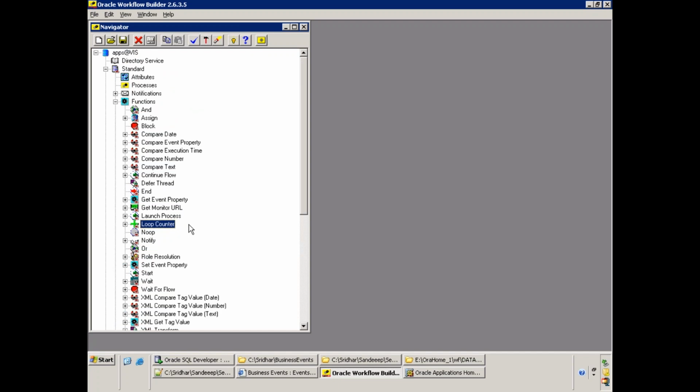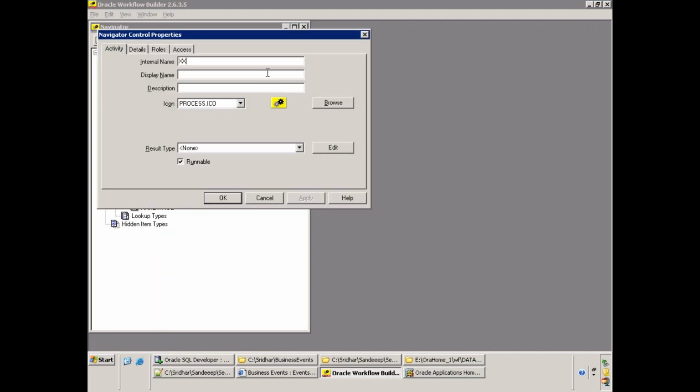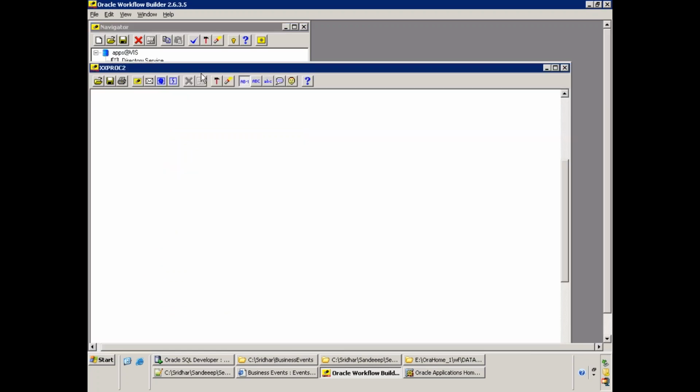And last time we have seen the broadcast one, right? Where if you want to send a notification to multiple users, then using a role is the best thing. So that's the best thing, you have to use it. We can try for one more thing, like and. Okay, now so new process, I'll just say XX process 2. So again the same thing.